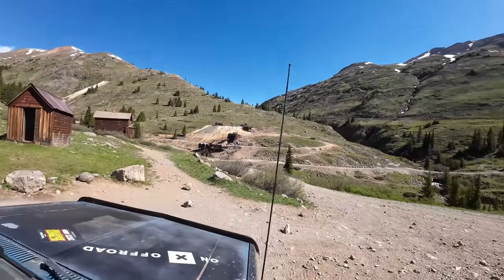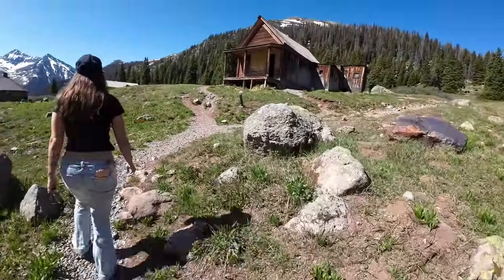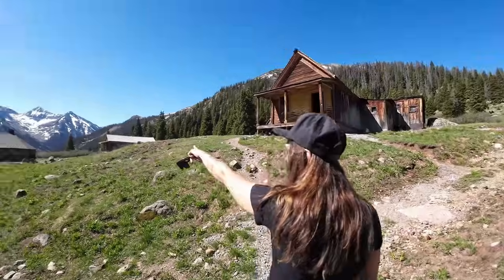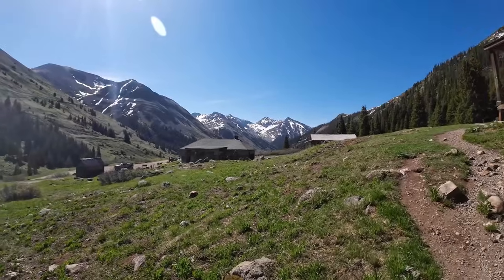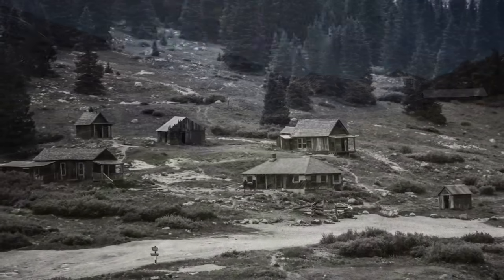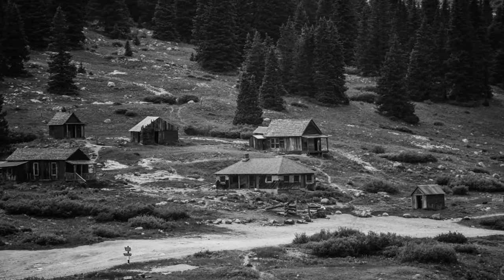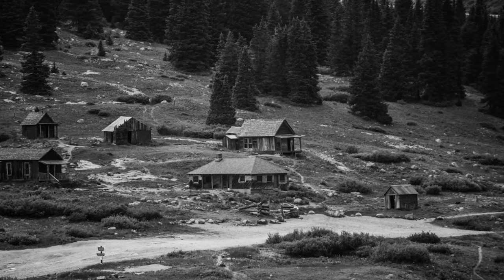This is the mining community of Animas Forks. It sits at 11,200 feet above sea level. Animas Forks was built in 1873. The town site was platted in 1875, and by 1876, the community had 25 cabins, which included a hotel, a general store, a meat market, a saloon, a blacksmith shop, an office, a restaurant, a sawmill, and a smelter. So it was a pretty happening place.